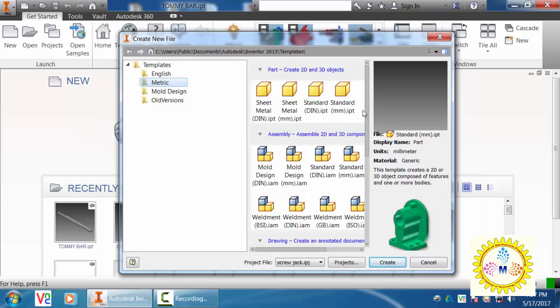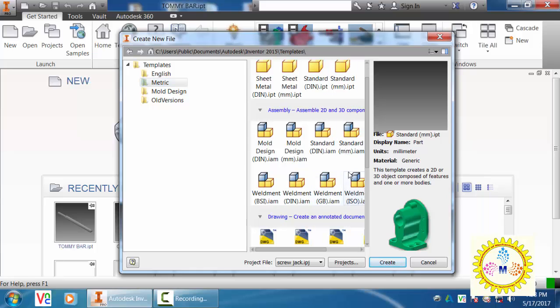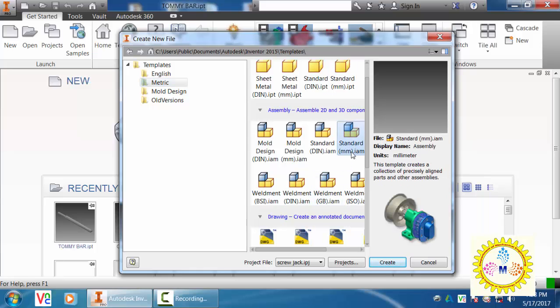Now I need to go for assembly part. So for assembly I will go for standard IAM. IAM is the extension, the metric unit where I am using millimeters. So .IAM is the extension for assembly. .IPT is the extension for part model. So I need to select standard IAM.